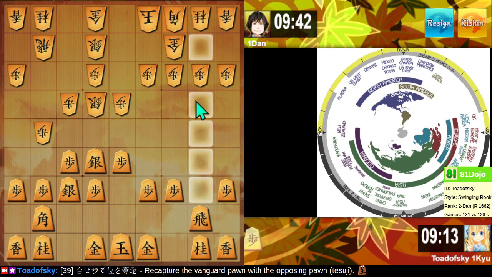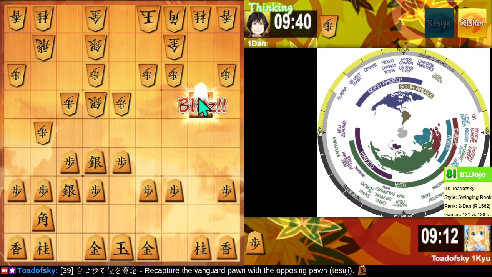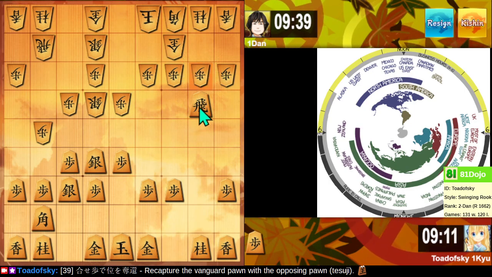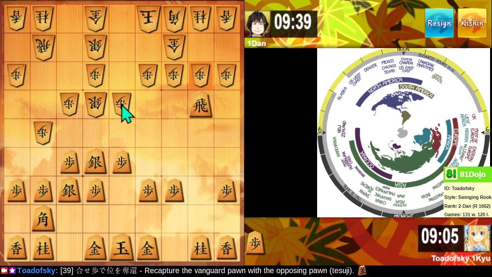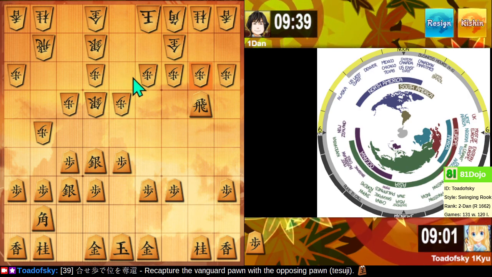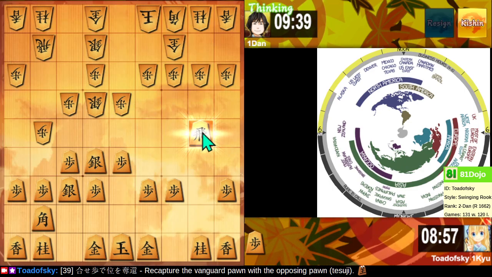You know, I'm curious. What happens if I go here? And then I'm threatening to take your knight. And then I could take this pawn if I'm crazy. They don't have anything in hand. They could move a silver to trap my rook. That might be a bit too much. Let's just go back one.